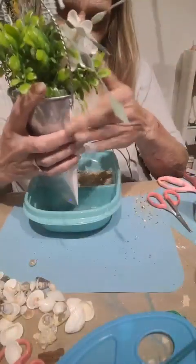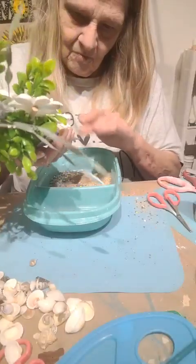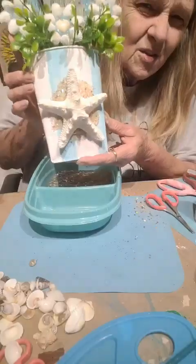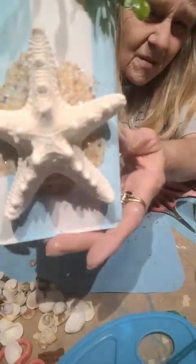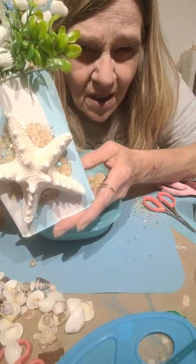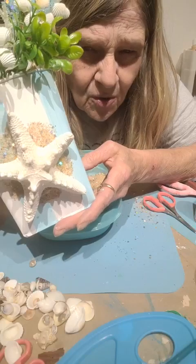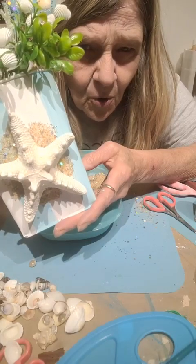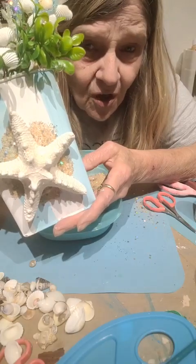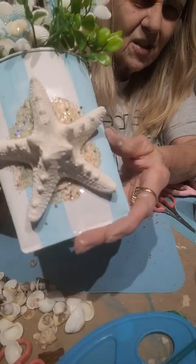Now you remember what this looked like. It was just white. But what do you think? My daughter and her family are renting a house on the beach in September, and we are going down. Good for you. Did you make your sand glitter or buy it? I made it, Tina. Thank you for the stars. Whoever sent me the stars. What do you think? Now that'll get glistening.